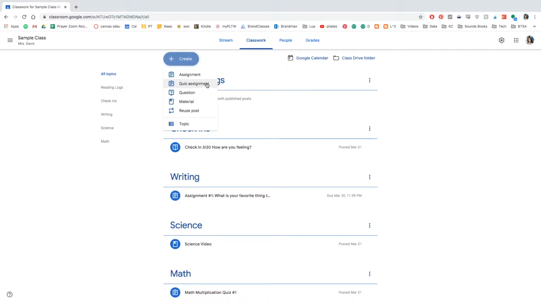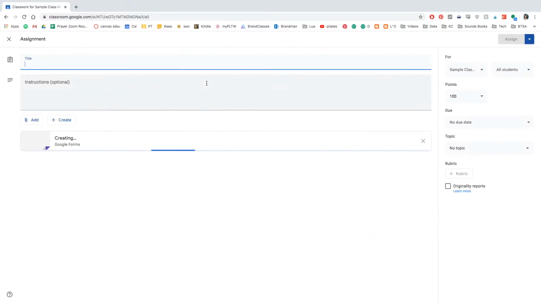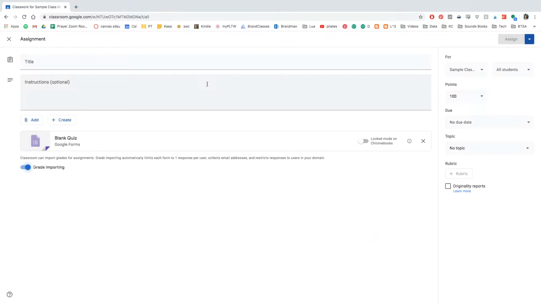And there's so many ways you can do this, and you'll figure out that there's so many ways you can do one thing in Google Classroom. And so what we're going to do is just do it in quiz assignment today. And go ahead and check off the day you would like it to be due for your students. You could do it every single day. That will be too much to handle and manage, so I'm going to do it once a week. And then I'm going to choose the topic in read-alongs and then create a title for this.